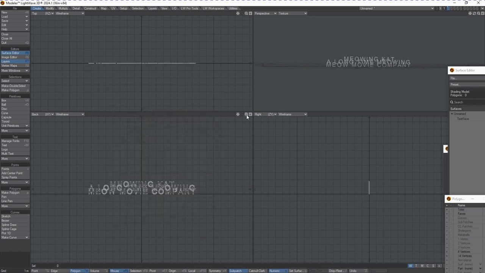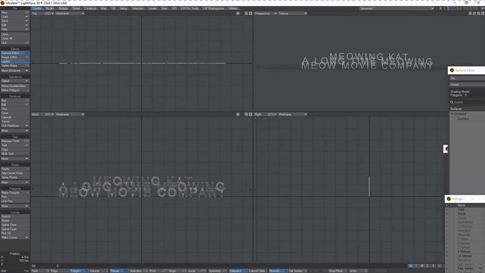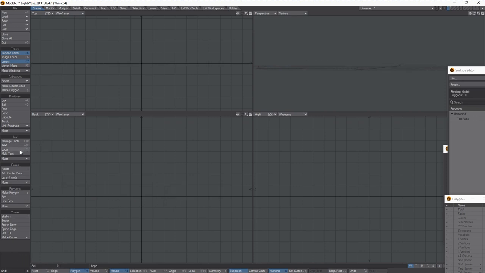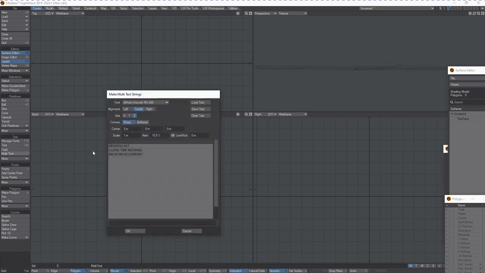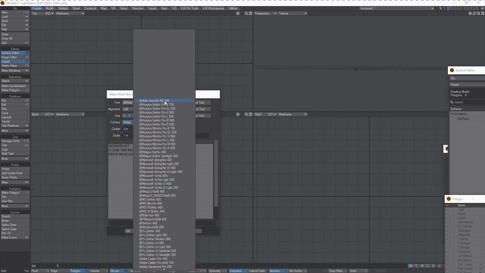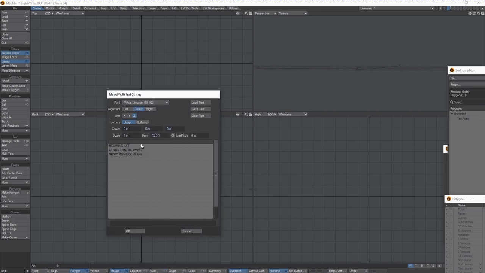So due to the scaling of this, I've got text overlapping, but each one of these is undoable. Okay. So let's go back over to multi-text, and we can change our font to spread that out, or very simply, we need to give ourselves a space in between.